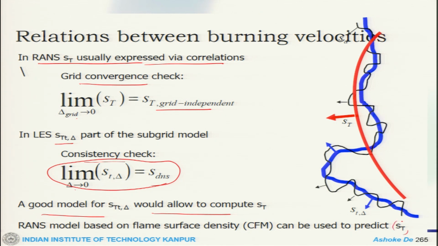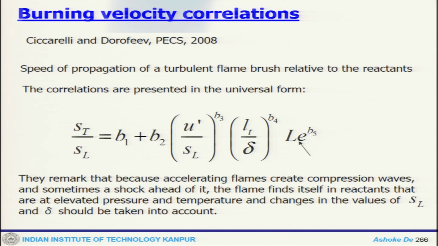So, the one thing is that there are different kinds of closures which are available to model one or the other flame, I mean the flame speed, burning velocity and all these things. And as we have seen more details of these burning velocities, one can find this review paper in Progress in Energy and Combustion Science, which typically publishes review papers on a particular field, where you can see the comparison or collection of different correlations, with all the advantages, disadvantages and all these things.